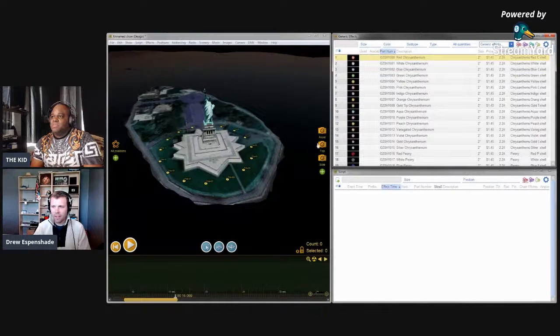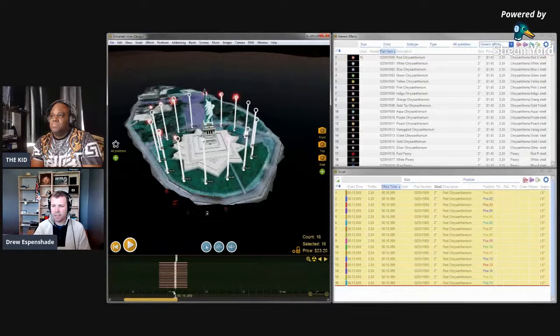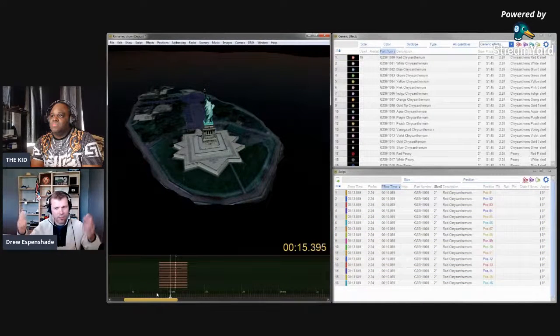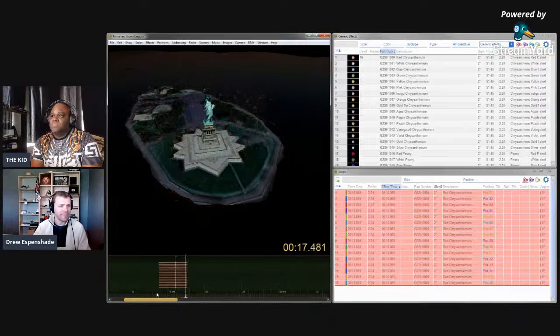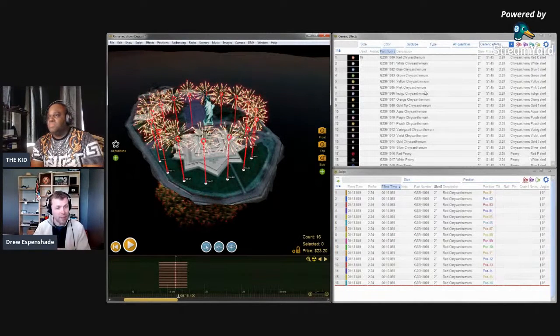Oh, nice. So I can go ahead and give an example here of adding one of those to the show. I've selected all my firing positions. I'll just click on the chrysanthemum. And now if we play the show, they launch, and then you'll see them burst there. Oh, wow. So it's easy. You can learn terminology that way.